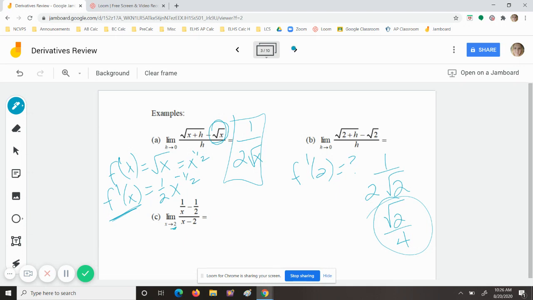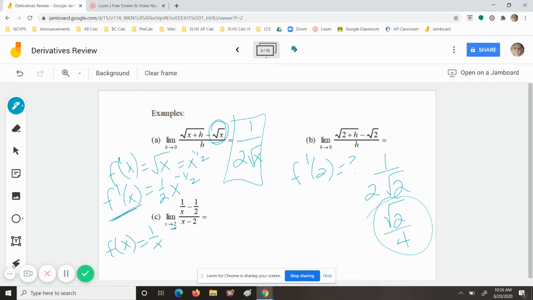Well, if f of x is 1 over x, then f of 2 would be 1 over 2, so that fits. And then it should be all over x minus 2, which it is. So here's what we have figured out. Our original function, f of x, is 1 over x.